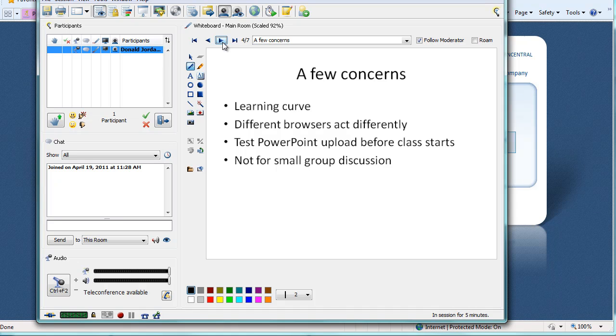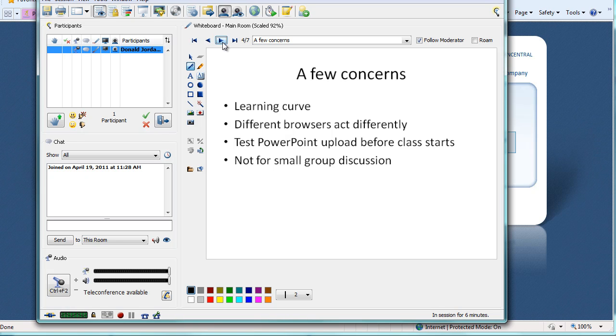Okay, so a few concerns is that there is a bit of a learning curve. First time you do it, some students may not know where their browser downloads the file to. You may have some problems with access. These are not technical issues. These are just an issue of getting it into the workflow of your students. Knowing what some of the issues are beforehand is very important, which means that you need to try this before you start.